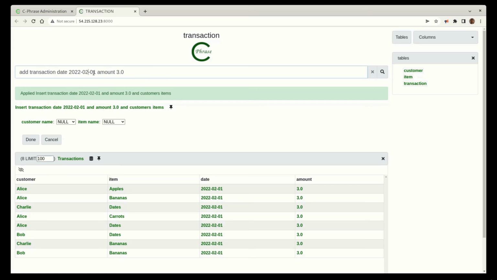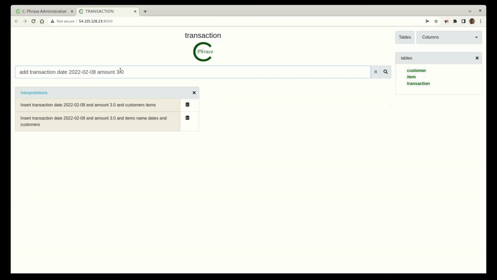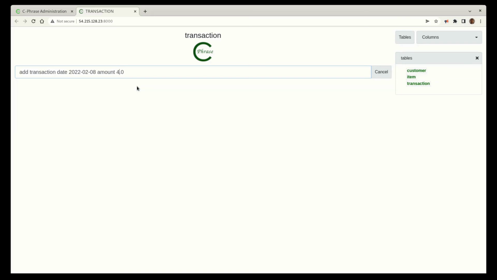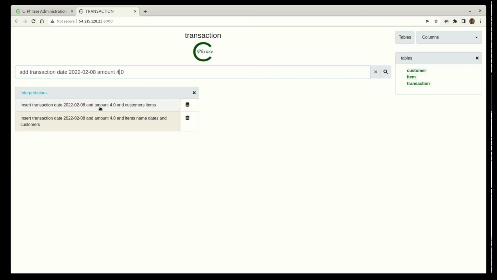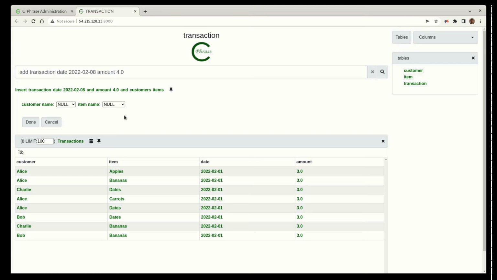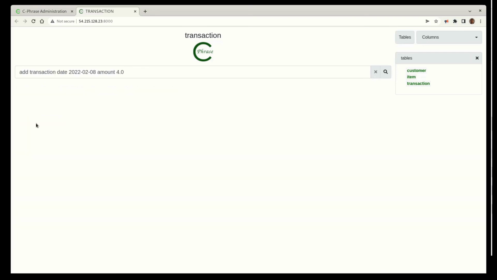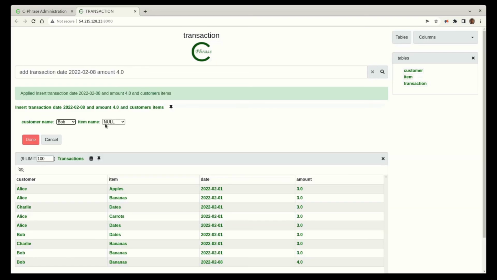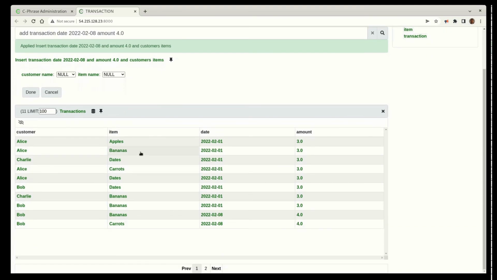So we'll just go up here now and edit that, and we'll change it to a week later, and we'll change the amount to 8, and then we'll put the amount at, let's say, 4 or something. Then likewise we'll go through here and fill up a little more into the database. So Bob, and then bananas, and then carrots. We're going to add in a whole bunch more. Okay, very good.